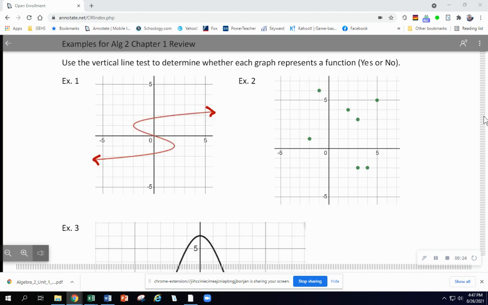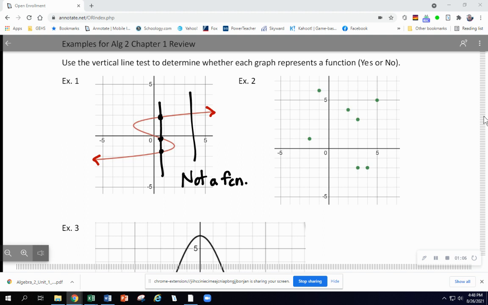And all you do is draw vertical lines. So there's one. And if any of these lines hit the graph in more than one spot, it fails the test and it's not a function. So far, so good. We hit once. But if I come over here, you can see that we get three different y values when x is over to the right, about 0.8. But anyway, we get to three different places where it hits. This is one x value, and yet three different y values, so this is not a function. The abbreviation for function I'm going to use is FCN.